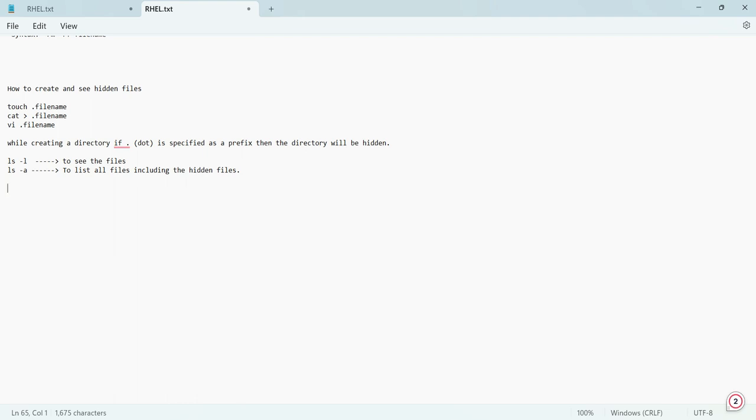So now let's see how to make a directory. Making a directory is as simple as creating the files, just like how we created the files with touch, cat and vi.